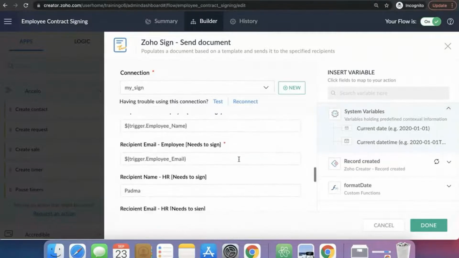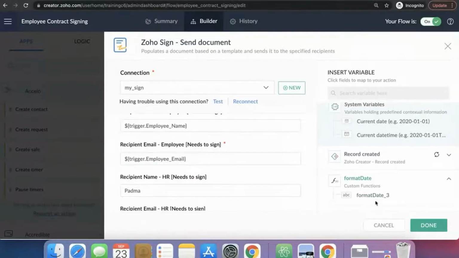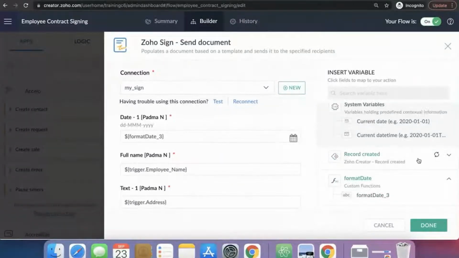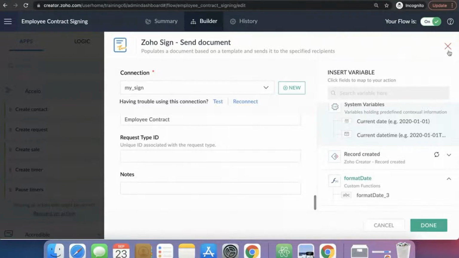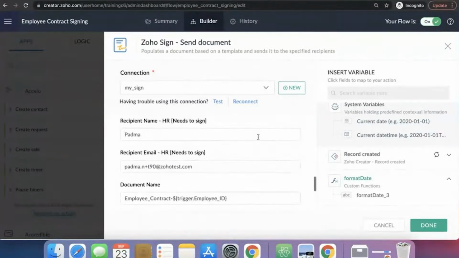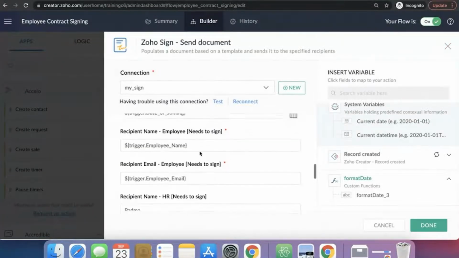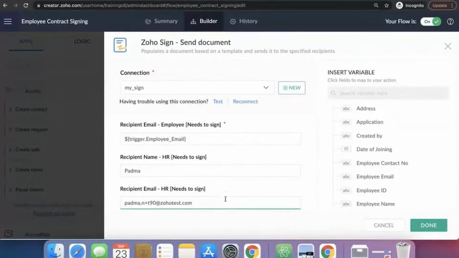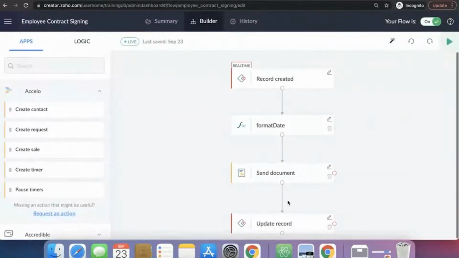The rest of the values, as I showed you, you can choose the respective component and set it. So when you use a custom function, it is going to return a string. You will get it as a return value. You can just go there and set it up. So that is how I've set the format. Okay. So this is the way I've set the information, and the employee who has to sign will be the creator record's email address, and for HR, you know that I've already set a value, which is the system admin. So that is the way I have configured things.